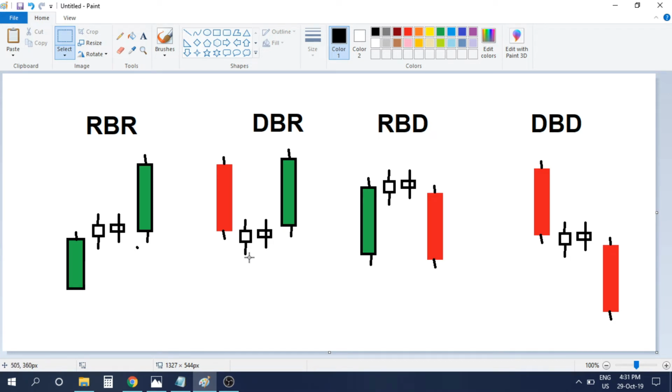So a zone will qualify as a demand zone if the candle that leaves the basing area is a bullish momentum candle. So this is therefore a demand zone. So is this one. Whereas a zone will qualify as a supply zone if a bearish momentum candle exits the basing area of that particular price pattern. Right? So I hope you're making notes out of it. If you have missed some point, then please rewind the video and watch once more. So these are the four basic patterns in advanced demand supply price action trading, which we are going to use a lot.